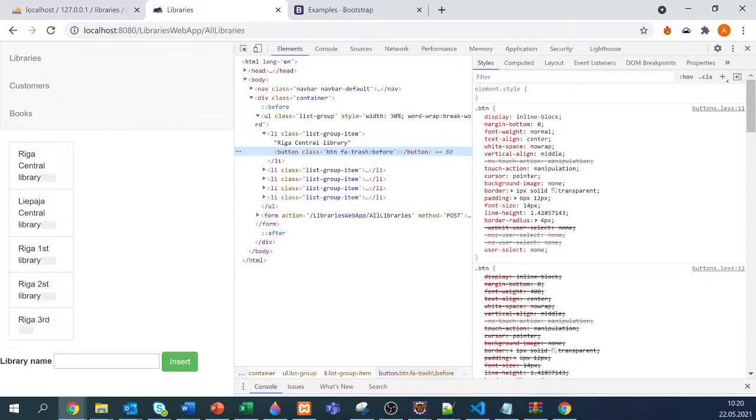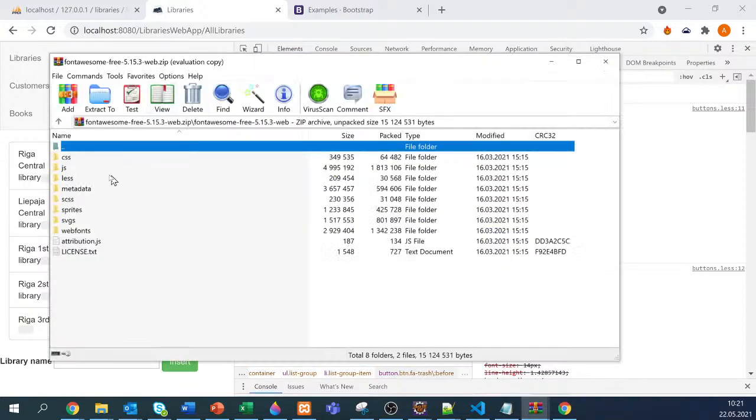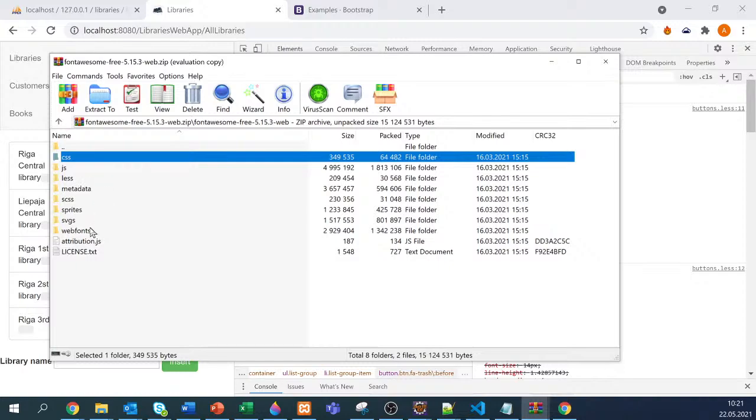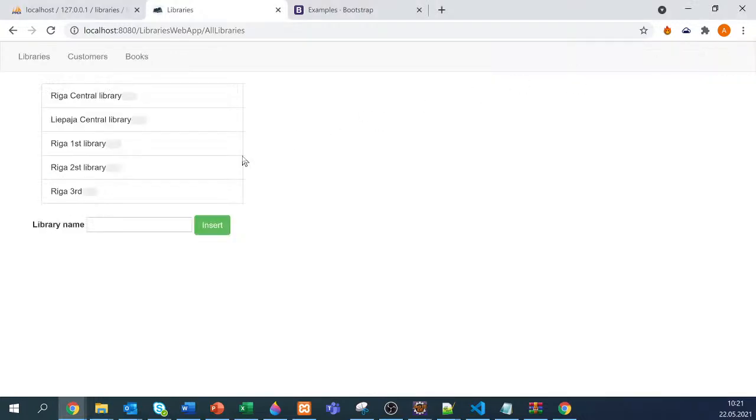Okay, one moment, let's try to import this font manually. So we have this CSS stuff here. Okay, maybe I will take a look before the next session.